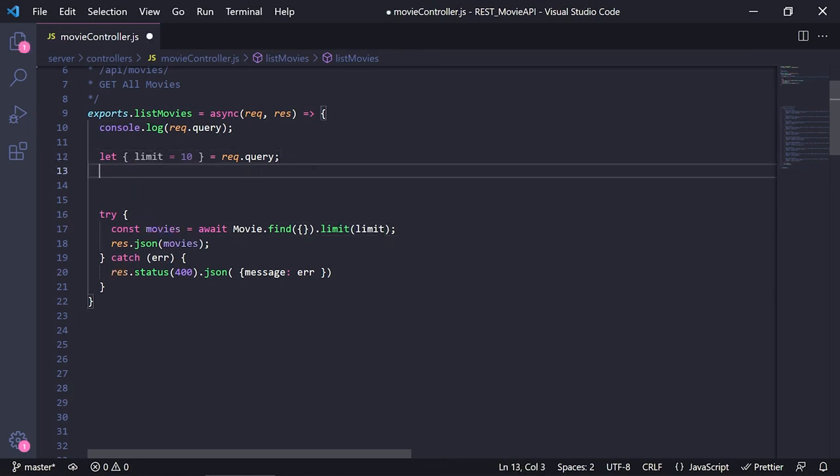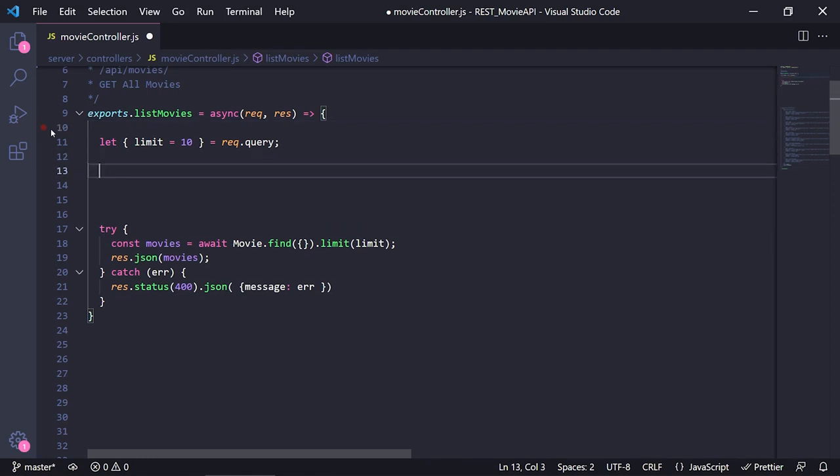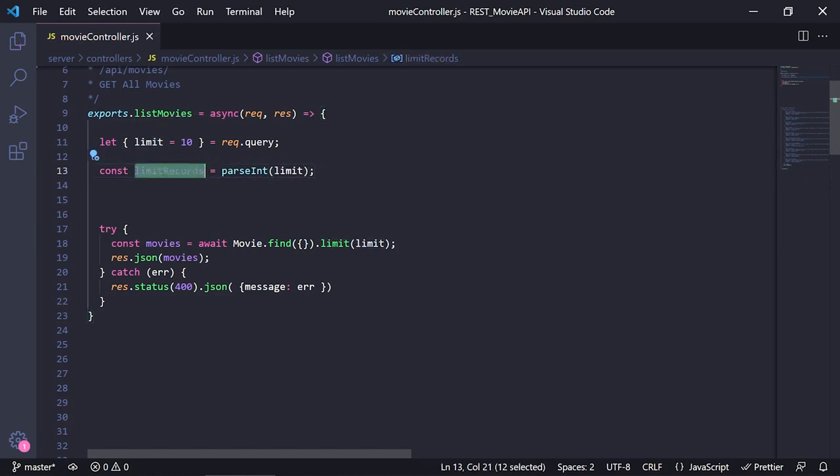And the next thing that we need to do is, if we do get a limit, we want to convert it into an integer. And to do this, we can do, let's say, const. And because I called the limit here, we might have to call it something else now. So let's see, maybe limitRecords. limitRecords is going to be equals parseInt, and inside here we put int. Now instead of having the limit, because I renamed it, I'm going to have to put it in here. So let's see what happens now.